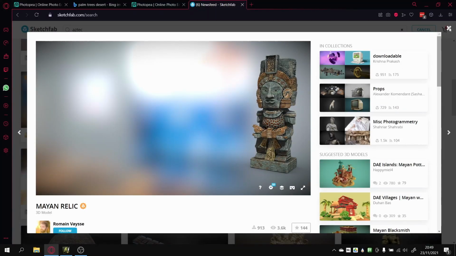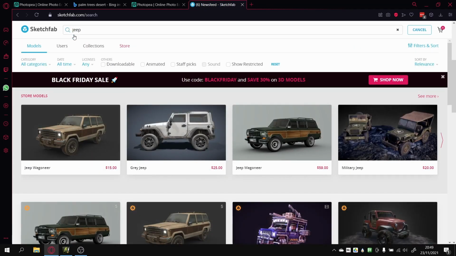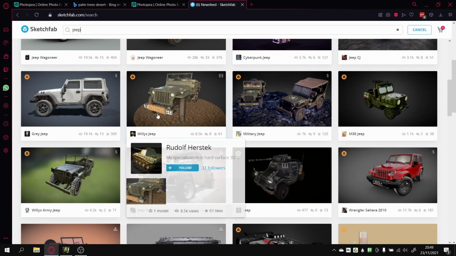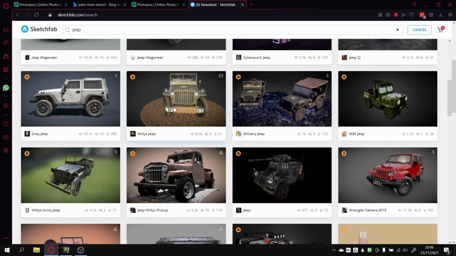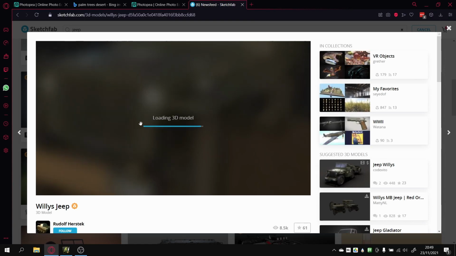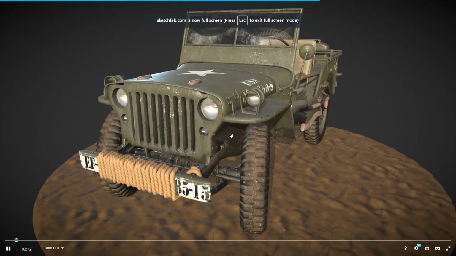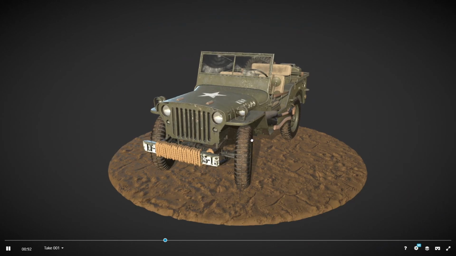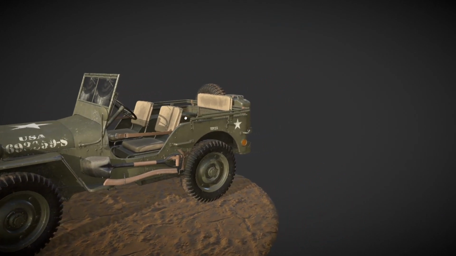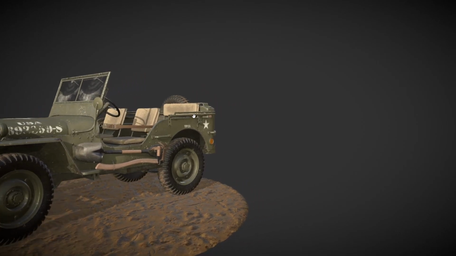Okay, close this, and I need one more element. I'm going to type in Jeep. Now I like this technique because you can adjust the camera angle and really spin all around the object just to see all kinds of compositions. Whereas if you only searched for 2D images on an image search such as Google image search or Bing image search, you are completely limited by the photographer's choices.